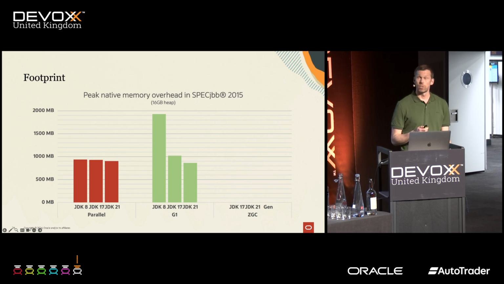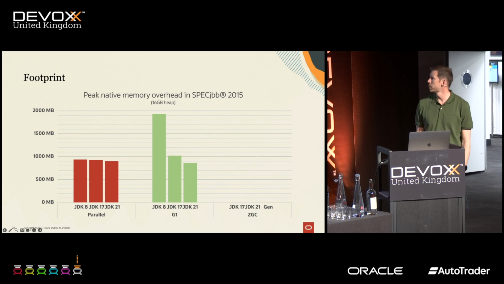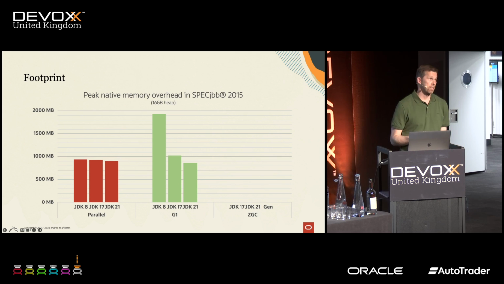And in JDK 8, those remember sets were kept around all the time, even though we only really need them when we collect a region. So we don't need the remember set for old generation regions unless we're about to do mixed collections. So we came up with a solution to rebuild the remember sets for the old generation regions while we did the concurrent marking of the old generation. And that way we are able to cut down the memory usage almost in half. So from 1.9 gigabytes for a 16 gig heap down to 1 gigabyte is pretty incredible. So a lot of work went into making those data structures efficient, and it really paid off.